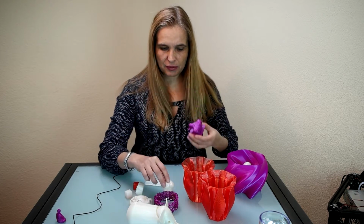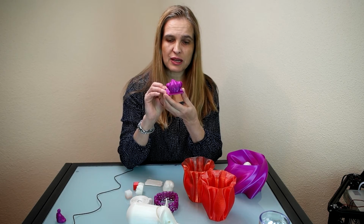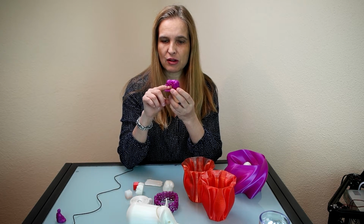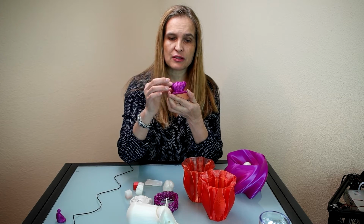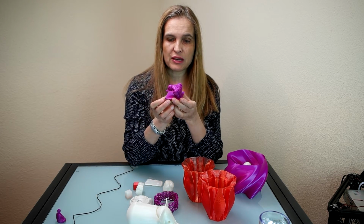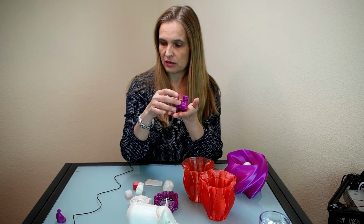Then I printed this nice guy here. It's from Ryan from 3D Printed Aspi. But the poor guy, he lost his cheek here. So I will reprint this one because I love the surface detail on the back. It's really, really nice. Next time I will put him on the platform like that, so I can support the stuff maybe better.